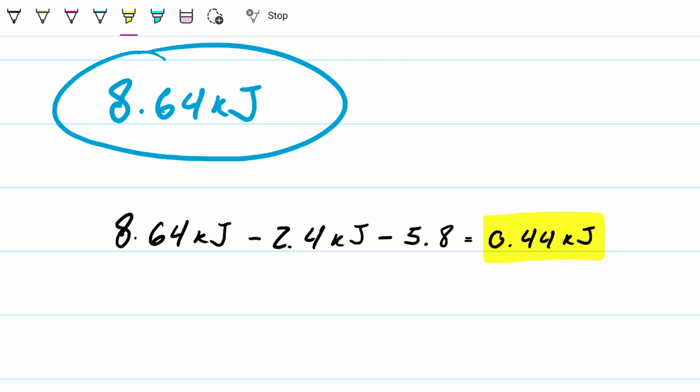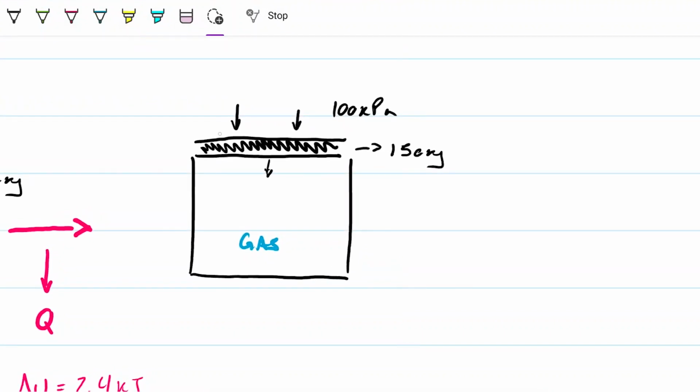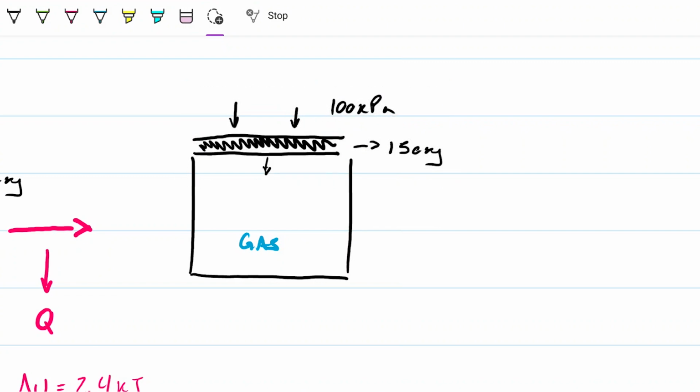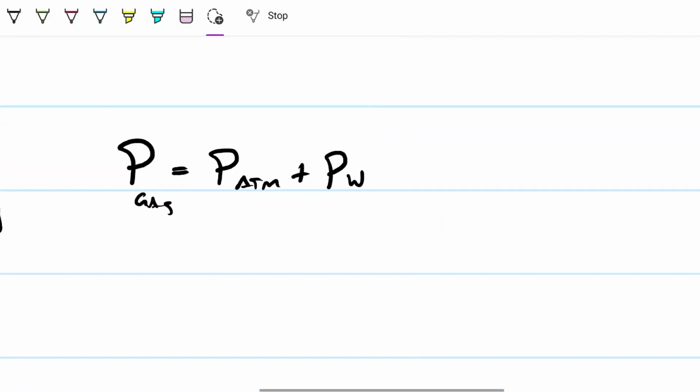Okay, and note that work was used for the expansion, and the expansion was isobaric, right? Why is that? Well, it's a frictionless piston, and therefore what happens is, as it gains a little bit of energy, it pushes this up a little bit, and then we reach equilibrium again. Then we push it a bit again, and a bit again, and so on and so forth. So it's safe to assume that the pressure remained constant the whole time, and the pressure in this case is the pressure of the atmosphere plus the pressure of the weight of the piston that we haven't calculated, but we can. That's going to be simple for us to do.